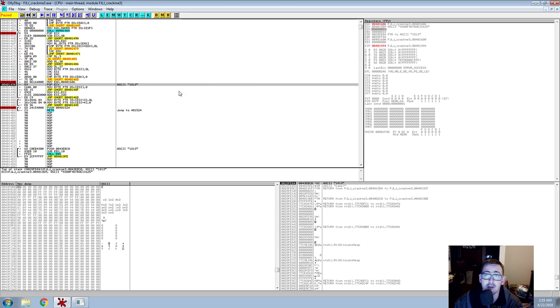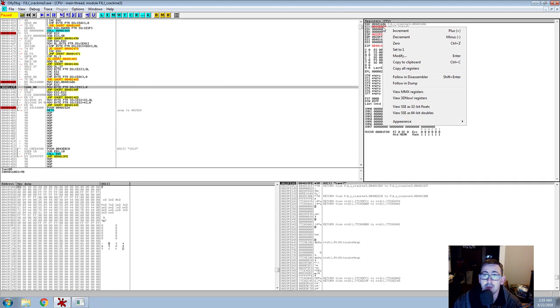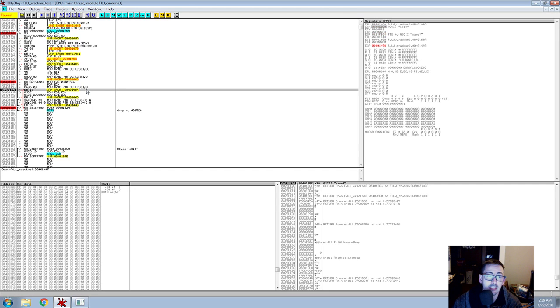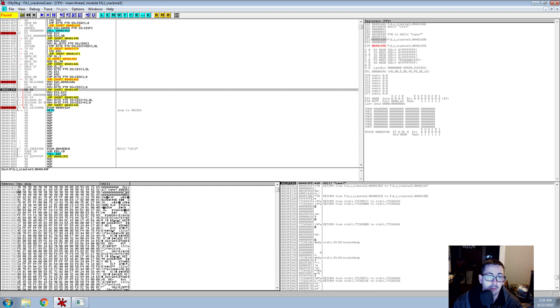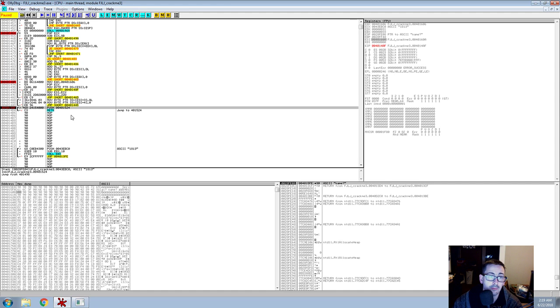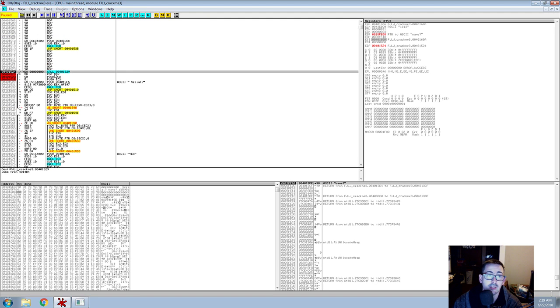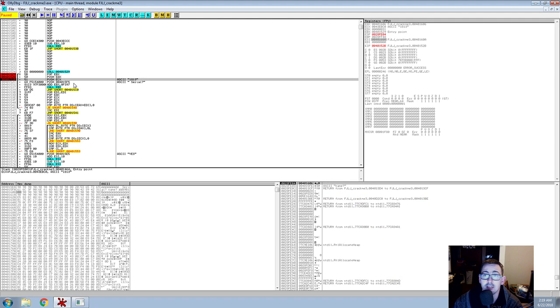Move EAX this random value. Pop ECX. 1813. We know that that's part of our key, and we're going to follow it and then dump. Move byte. Okay, we're just making sure that ESI is now a string, because that's the other half of our serial. B9, B1. And then jump, push a value, turn, call, pop EBX, push EAX.